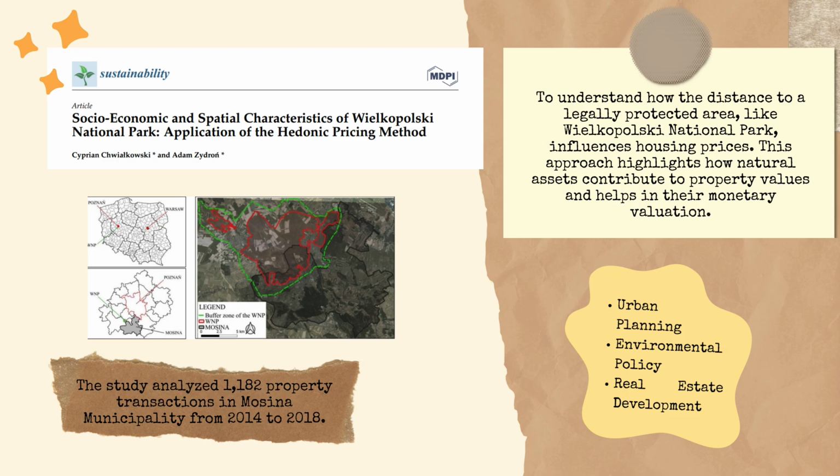Urban planning plays a crucial role in shaping cities and ensuring sustainable growth. By understanding the economic value of proximity to protected areas, policymakers can make informed decisions about land use and conservation efforts. For real estate developers, these insights are invaluable. They help assess the economic benefits of building near natural spaces, providing opportunities to create projects that are not only profitable but also environmentally conscious. From an environmental policy perspective, the data strengthens the case for maintaining and expanding protected natural areas. It highlights their significant impact on boosting property markets.